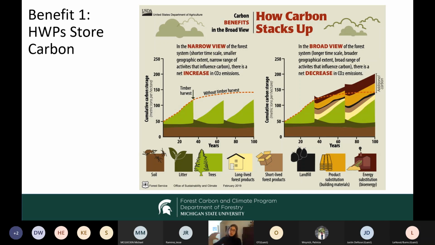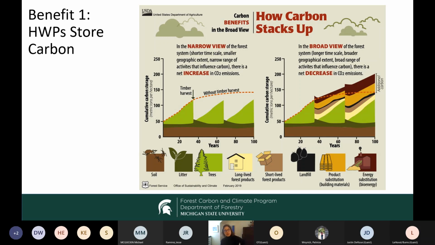So we can include those bars of long-lived and short-lived products pretty confidently, let's say. That's not based on a host of assumptions about product use. That's based on more physical carbon storage. Next, the last two bars refer to carbon substitution, and we'll talk a little bit more about that in the presentation because that's such an important component, right? If we look at just the long-lived and short-lived wood products, it's not actually clear that we are above the no harvest scenario, right?